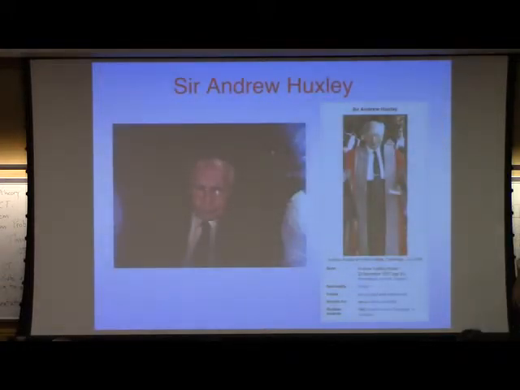Now, who was Andrew Huxley? Andrew Huxley won the Nobel Prize for physiology and the Hodgkin-Huxley model, which you know about. But he also did this model of muscle contraction. Now, I met Sir Andrew Huxley. I was at Oxford a few years ago. You could imagine this was a very dark, kind of medieval dining hall. So this picture's a little grainy. It was made with a device you've probably never seen called a Palm Pilot. So, before smartphones, when everyone had a good camera, I had a very crappy camera. So, I was really happy to meet him.